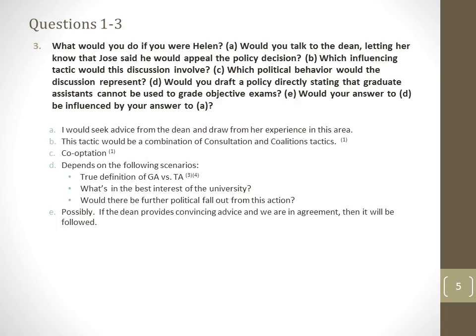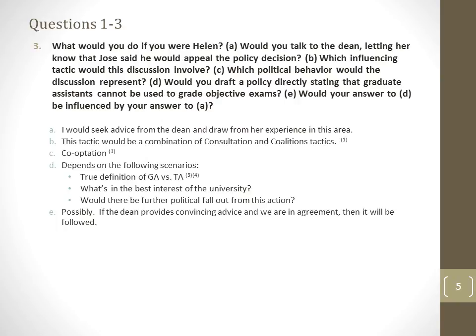And there's also a reference from an HR company in Illinois which also handles jobs for academics, and their definition of a GA does not include grading exams. So it really depends on what the true meaning of the title is. If it's a TA, then one way or another I can decide which may be applicable.